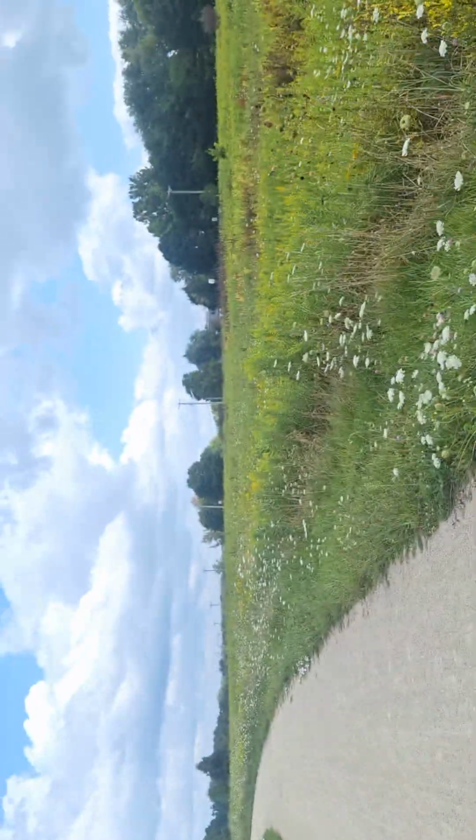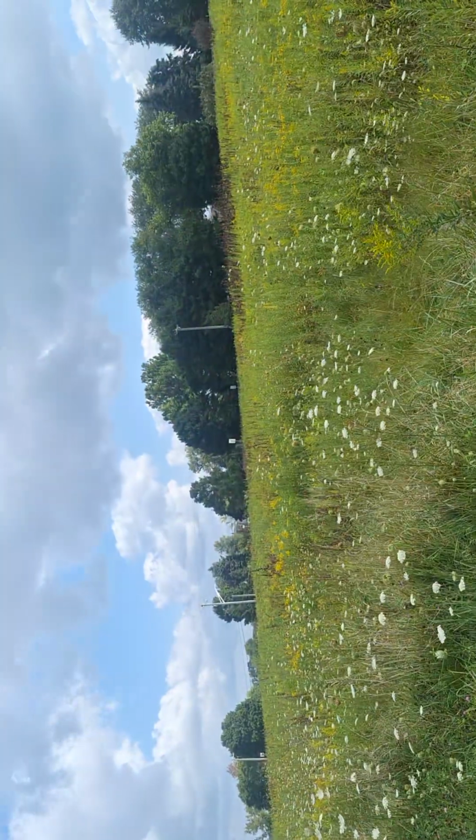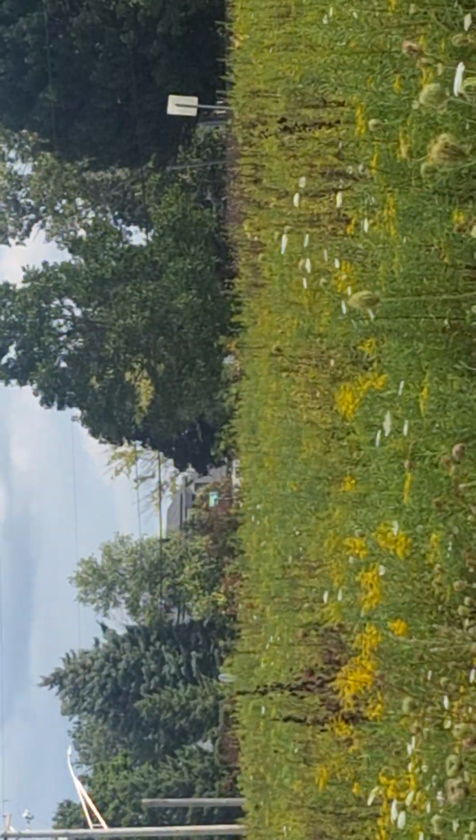Guys, look at this freaking nice house across. Hang on, let me stop right about here so I can actually see pretty deep. You can see pretty decently right here. I'll zoom in and you guys can see what I'm talking about. Right here, you guys can see the house. It's pretty nice. Guys, look at this freaking house. Guys, what a freaking nice house, huh? It's like a big old mansion, huh?